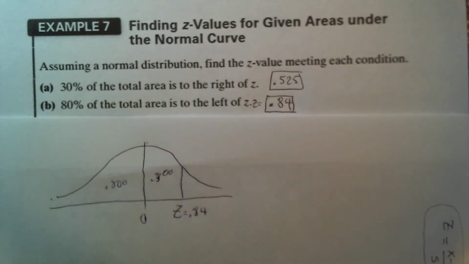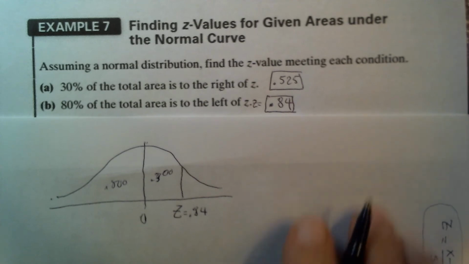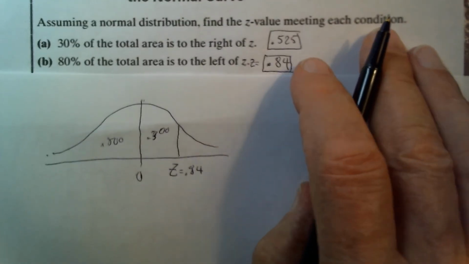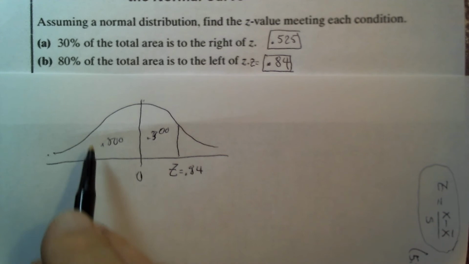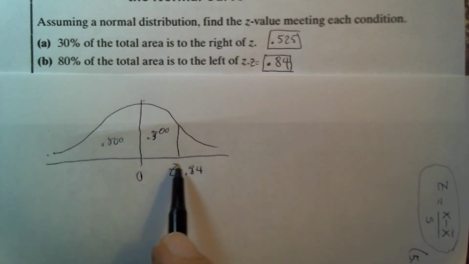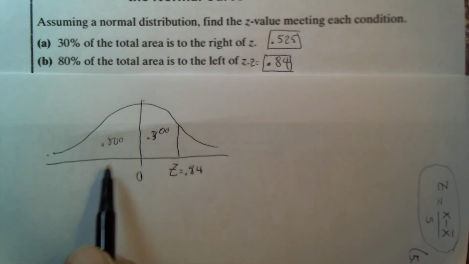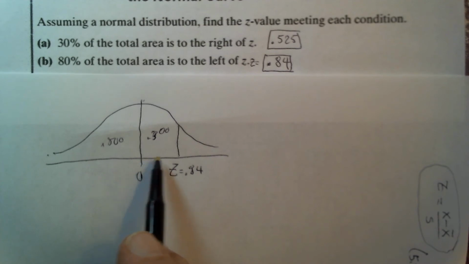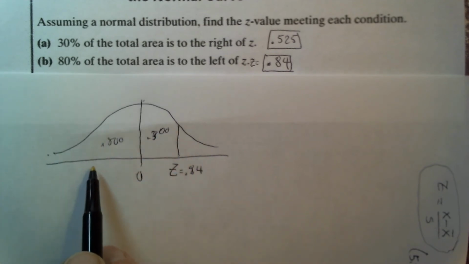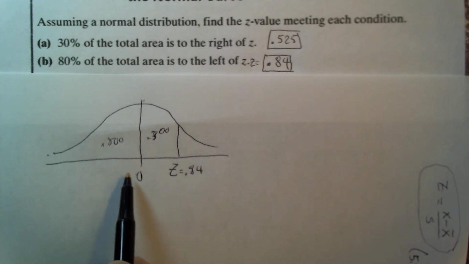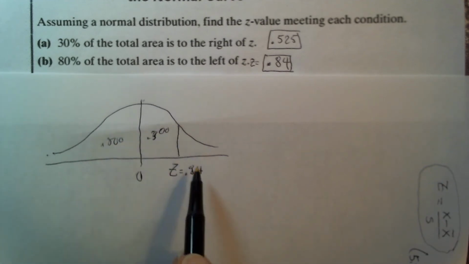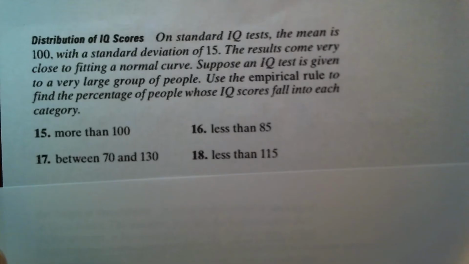One takeaway from all this is that for most of these exercises, you want to begin with a normal curve and write in the data that you have and think about what you need to calculate, whatever it is, a z-score or an area. Without it, it's much more difficult to do all this mentally and keep the numbers in your mind where they are. So begin with a little distribution and then fill in the data that you have.